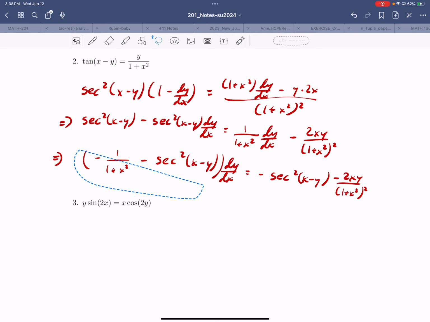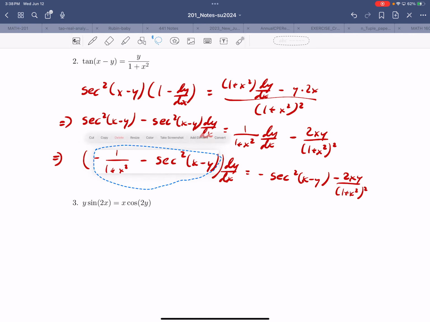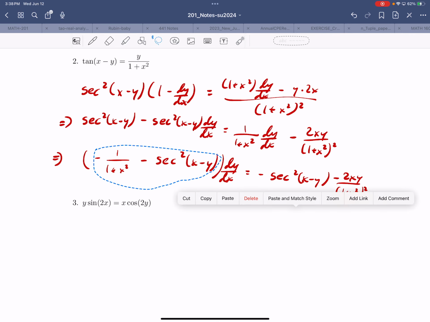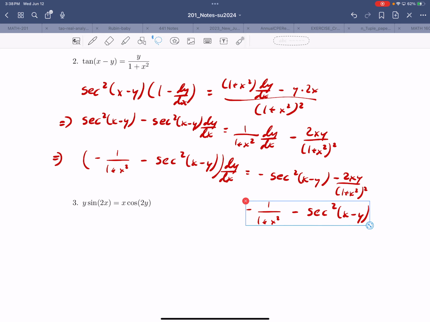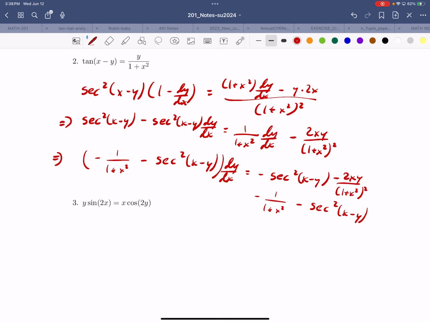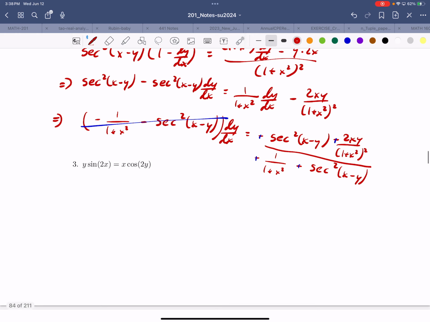In fact, I'm just going to go ahead and kind of cheat a little bit and copy paste this bad boy right down there. Maybe rotate that a little bit. And then there you go. Right? And by the way, if you don't like all these negative signs, well, you can just multiply the top and the bottom by negative 1. And there you go. Right, you just get that. Right? Let's do one more practice problem.